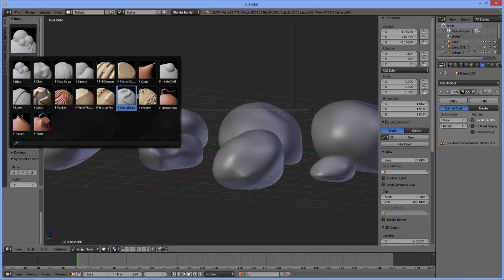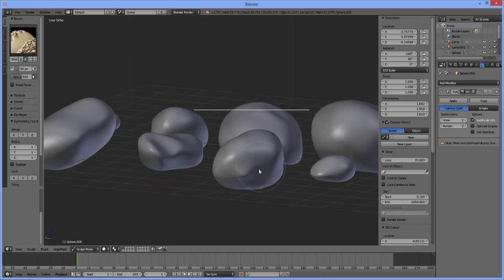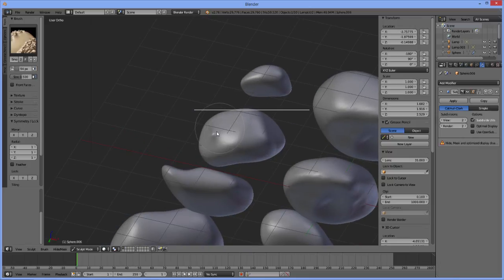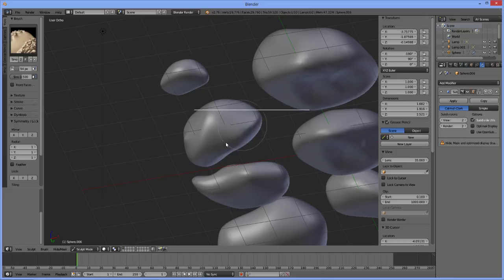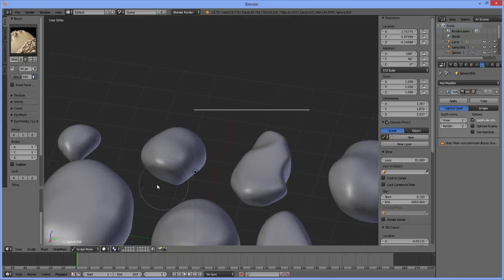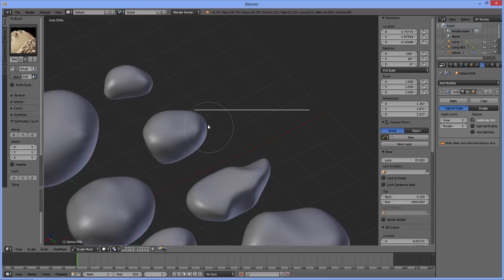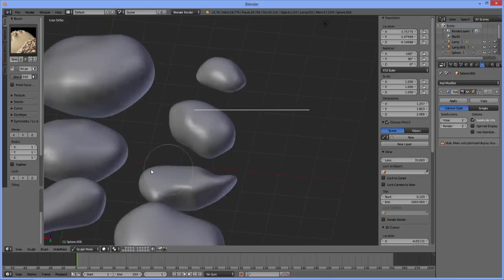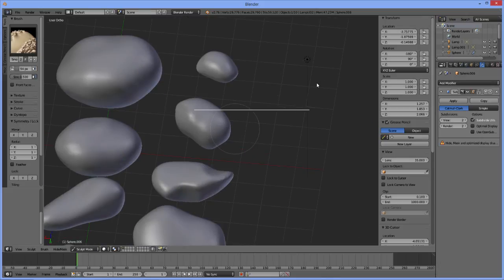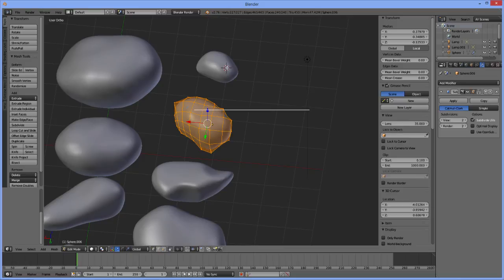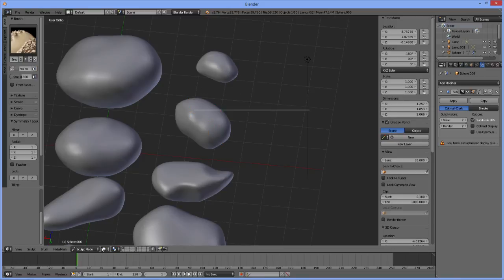Let's go with smooth again. I like to be able to see some of the grid floor from the bottom. Yeah, looks pretty good. And tab, right click.